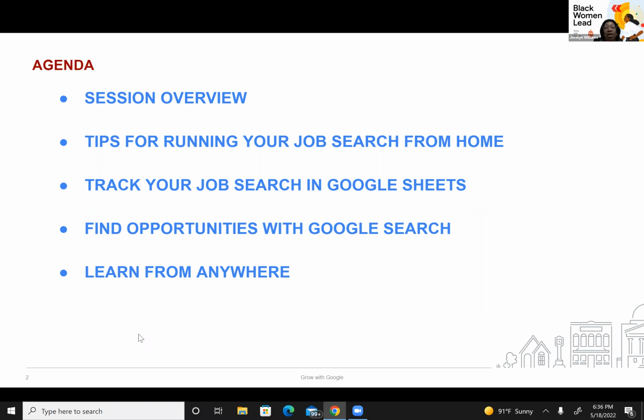No access to the internet. That is key. You need access to the internet to be able to find those remote opportunities. What are some other challenges? Go ahead and put in the chat. What do you think are some of the challenges? Of course, looking for a job, employment opportunities is never very easy, regardless of whether you're in person or remote. But remote, finding the right fit, definitely, and limited skills.